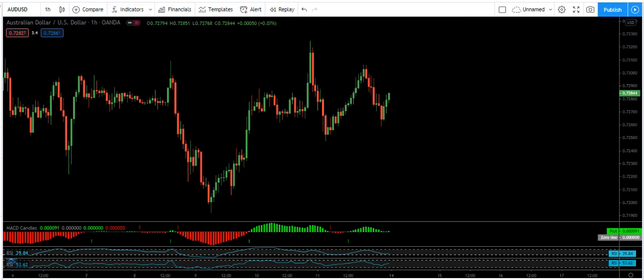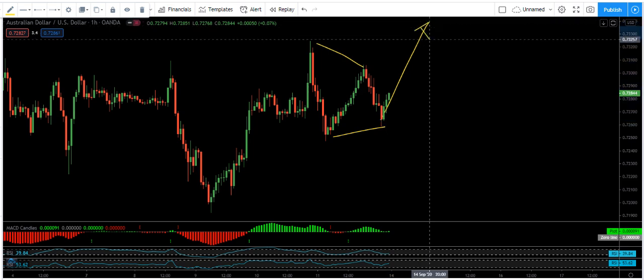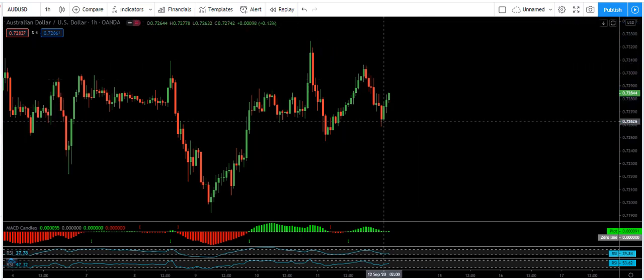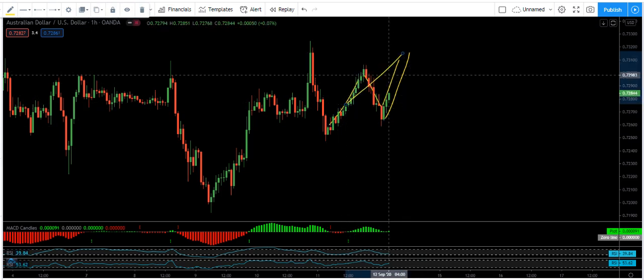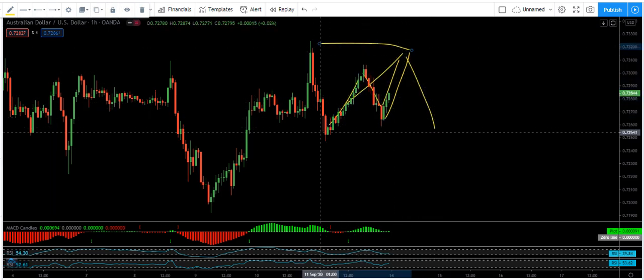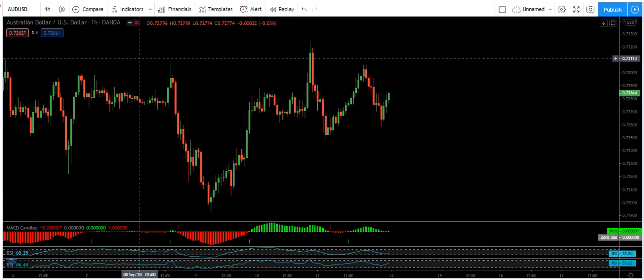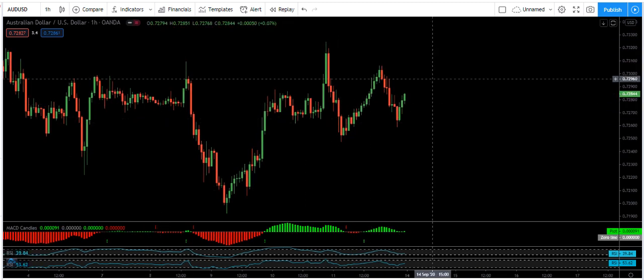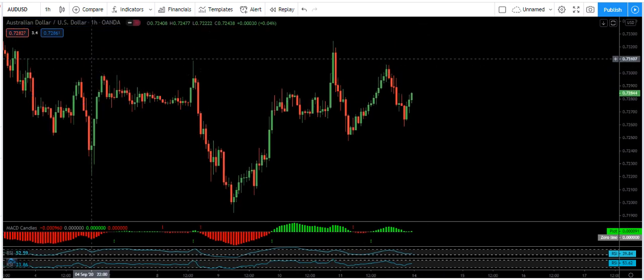Again, that means this correction can be only this and the price can move up, or it can be more complex. That means the price comes here, we get one move, 2, 3, the price drops, we get a more complex correction before the price moves up. Anyway, how are we going to trade this one? We need to wait for this correction to give us a trade setup before we trade, because right now we don't have any trade setup, whether for buy or for sell.